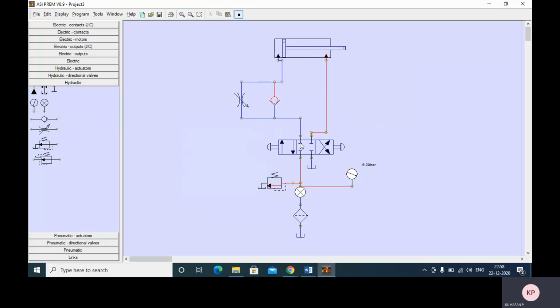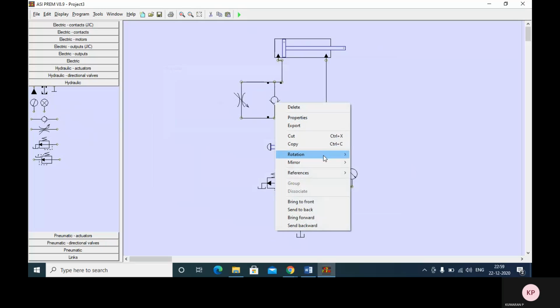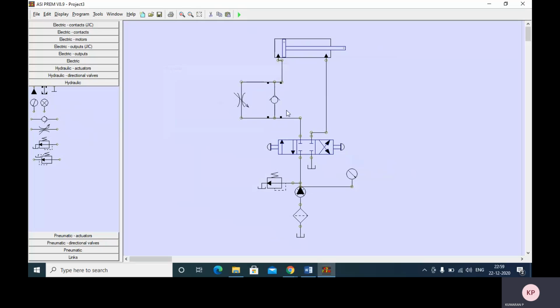While operating forward stroke, fluid is entering through this port, going this way. Here you have a check valve. See here, it's in opposite direction actually, right? I want to change this position. Rotate 180 degree like this. I will not allow the fluid through this way. Now it's okay. So check once again the circuit. Return stroke is also same speed.